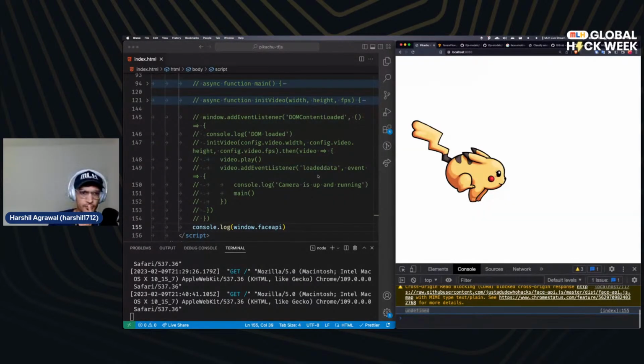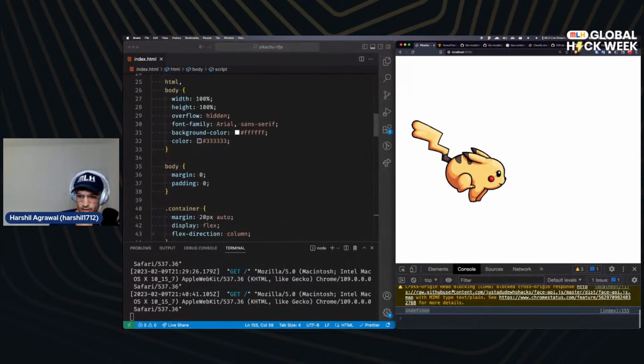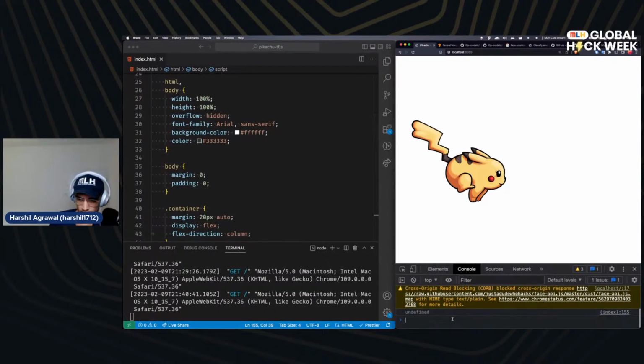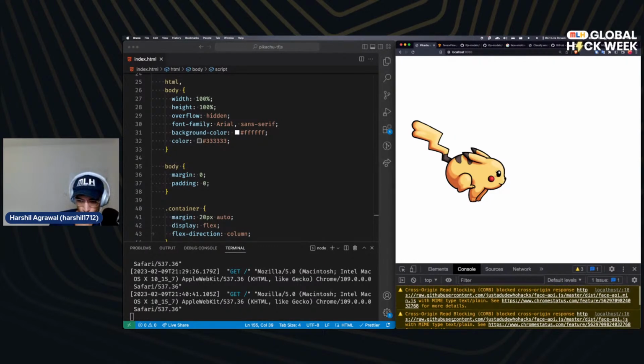All right, so I need to figure out how it is available in here. Okay. I am getting a CORS warning. Blocked response with MIME type this.